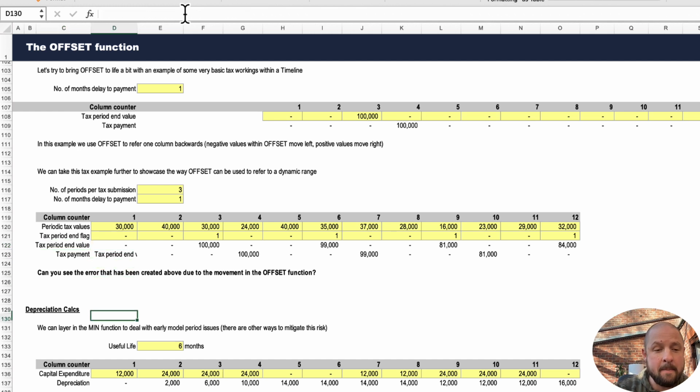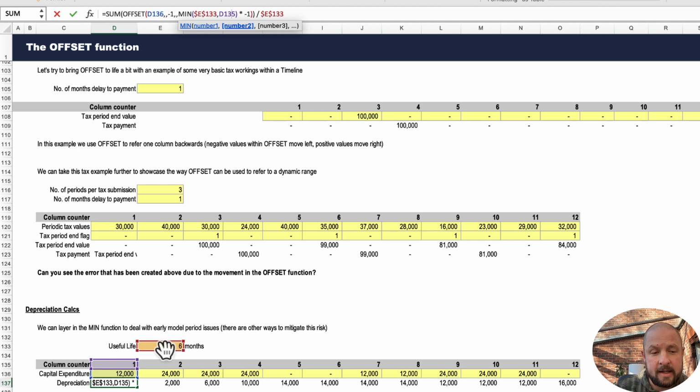We are basically picking up this text string here, which we would never want. So I'm using MIN here to say, look, you either move back the number of columns that I'm telling you to, or you take the steps that I've got in the column counter, and you take the MIN of those two. So it should never shift to a point where it's giving you an error. The pedantic amongst you might work out that it is actually still looking at this column for the first period, but it doesn't return an error value because of the calculation that I've got going on.